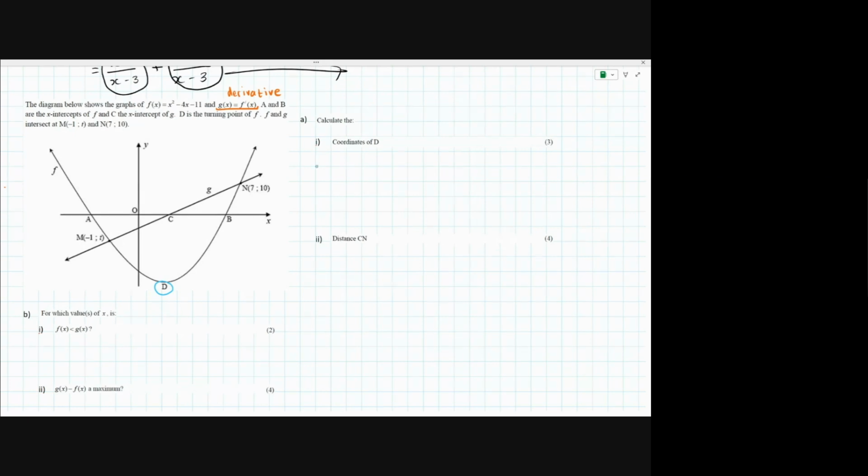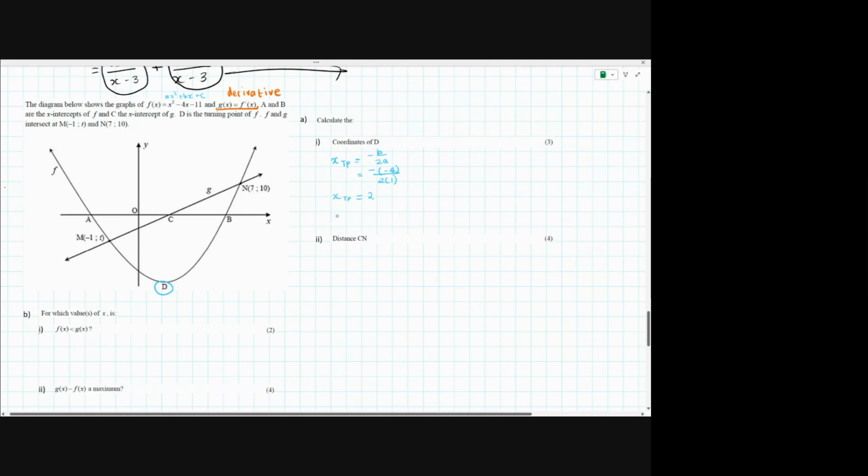Remember that if you want the turning point of your parabola, the way to find the x coordinate of your turning point is minus b over 2a. So the b and the a are from your original quadratic, ax squared plus bx plus c. And now we substitute in our values. So b is -4, so minus -4 divided by 2a, so divided by 2 times 1. This then gives me an x coordinate of my turning point of 2.